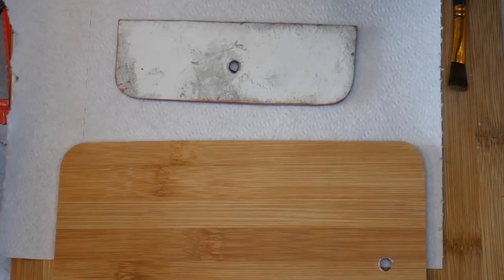And now it's time to attach it to the serving board. And all I'm using is regular PVA glue. I'm putting plenty on. I'm going to spread it around and simply stick it on.